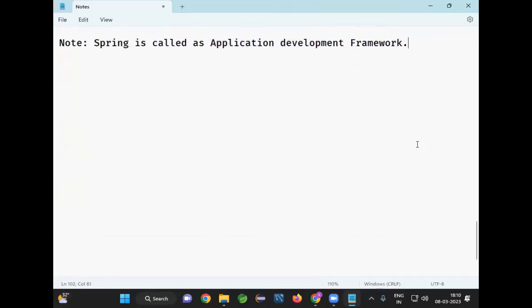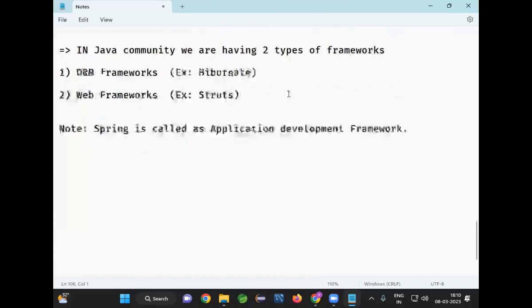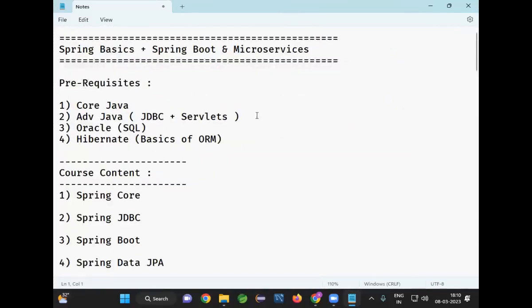Good. So people are asking about course details. Guys, I already told you the prerequisites to attend these classes. Core Java is a prerequisite. If anybody doesn't know Core Java, it's better to leave because you are not going to understand anything. Knowledge of JDBC and servlets is needed. At least if you know how to develop a first JDBC program and first servlet program, that is sufficient. Oracle queries are required. Hibernate basics are required. These are the prerequisites to attend our course. If you don't know Core, Advanced and Oracle, please drop, you are not eligible to attend this course, right?